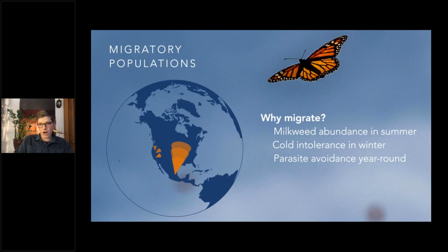The other theory here that's driving this particular migration is parasite avoidance. Monarch butterflies in the tropics have a lot of parasites that feed on both the larva and the adult phase of the monarch butterfly. And so the idea is if you're in one location all the time, parasite populations can grow and grow and grow and take over. But if you migrate and move locations throughout the year and then come back down to your home, the idea is that the parasites would be left behind as those populations continue to move north and then come back south. So those are some theories around why this population exists, in terms of, you know, we've got monarch butterflies all around the world, but these are the only places where they migrate.